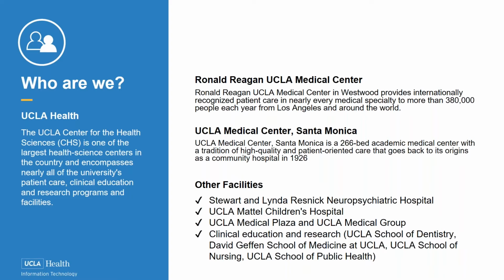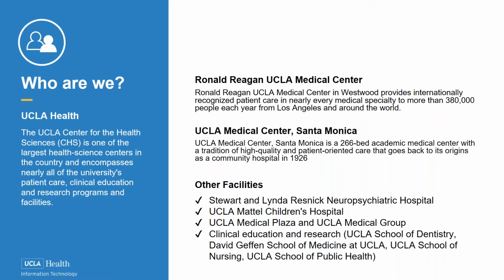So you might think UCLA, it's the academic institution, but we're actually on the healthcare side of the equation, which for all intents and purposes, we function pretty much like a healthcare organization, even though obviously we are affiliated with the academic institution. So real quickly, Ronald Reagan UCLA Medical Center is our main hospital. We are servicing more than 380,000 people each year from Los Angeles and around the world.